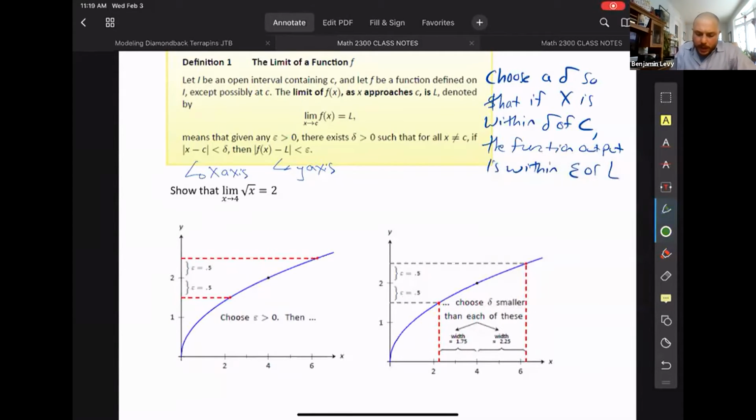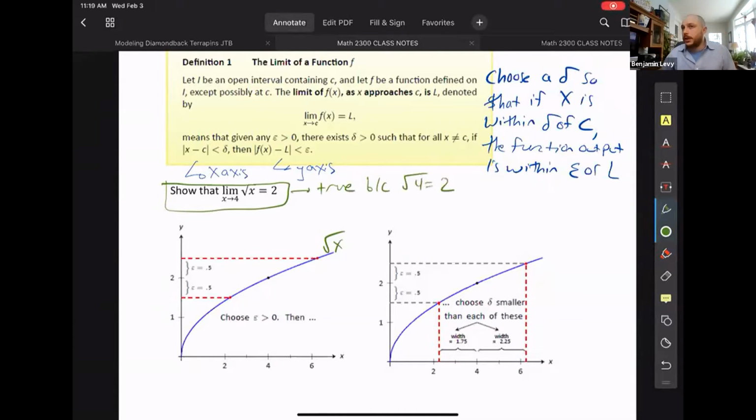So let's use this concept to show that the limit of the square root of x as x approaches 4 is 2. And that's what's being plotted down at the bottom here. This is a graph of square root of x, and it's a visual representation of this limit, right? So first of all, we know that this is true, right? As x approaches 4, the square root approaches 2, and we know that's true because when we take the square root of 4, we get 2, right?